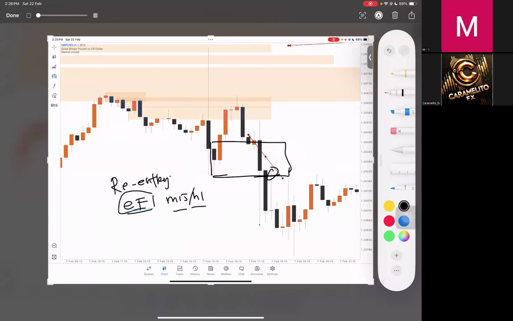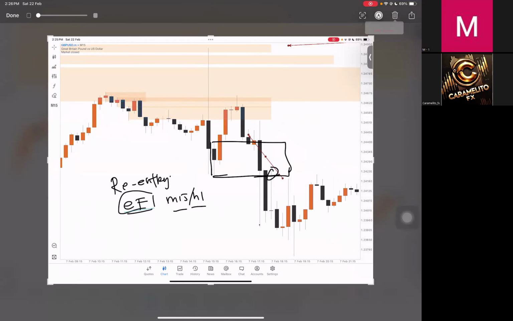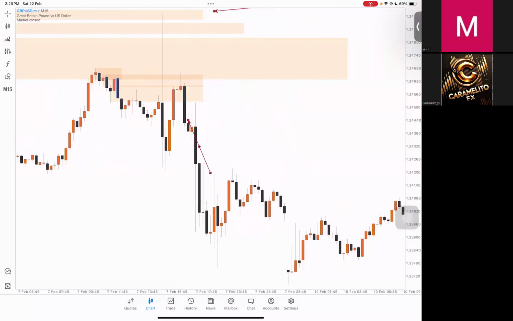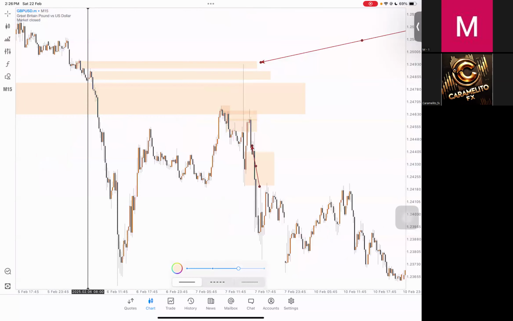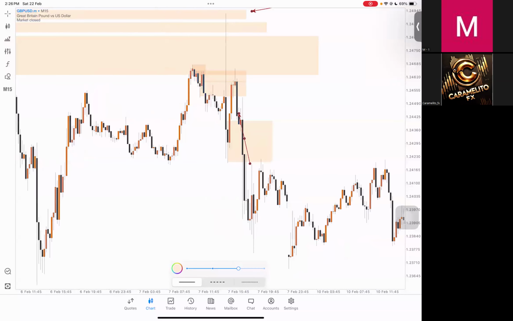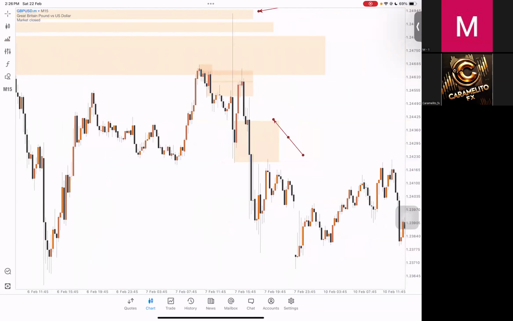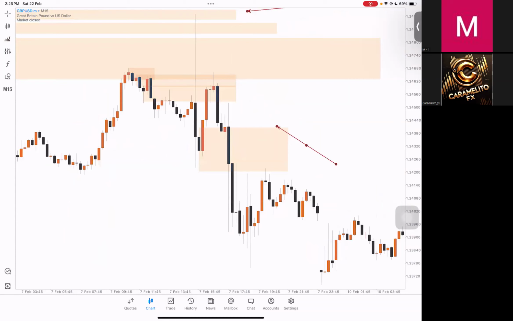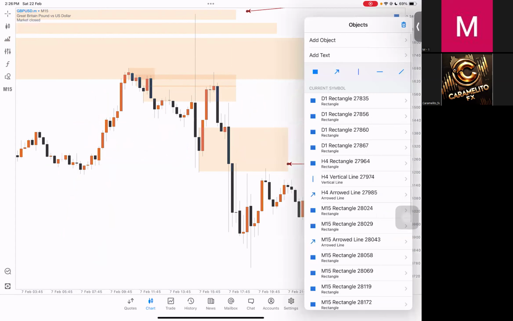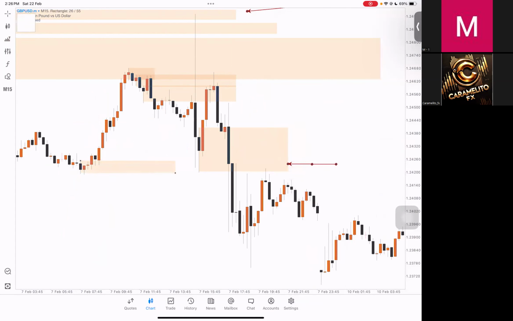It might be you already entered around this area, and what happened? After you started to enter there, price went down. A bit of a late entry, but it's okay. You feel safe and secure, because some people can choose: I don't want to trade on news. Good, don't trade on news. Just trade on any other days, except Friday or Monday. It's always your choice. If you already started to enter around this area, price will give you the same opportunity to enter.